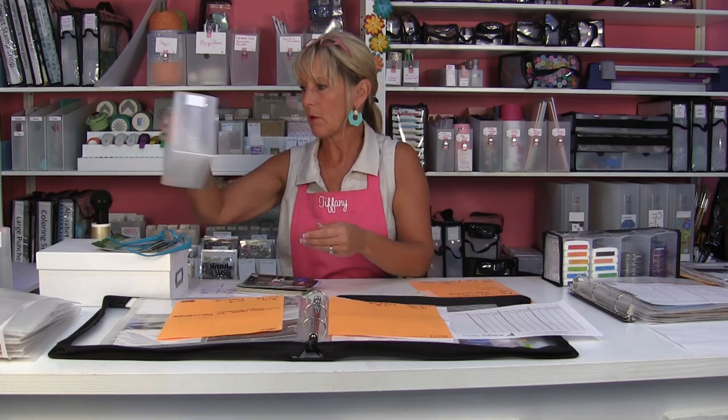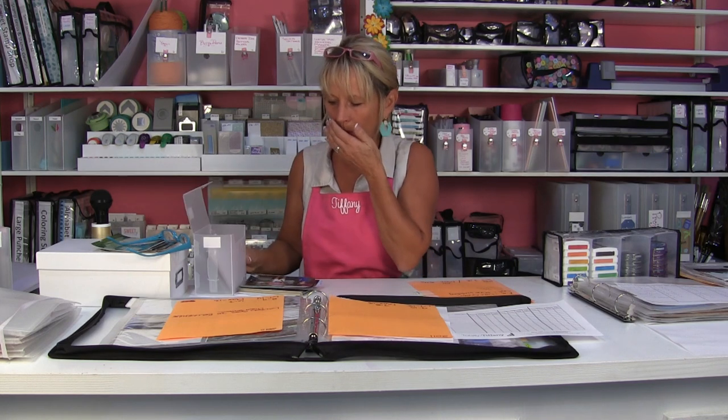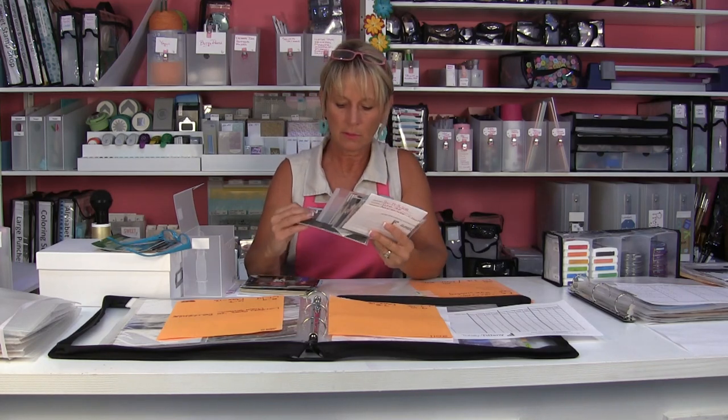So if I was working on, there's still some pictures in here. Oh, this is different. If I was working on an album, some of you have seen this, that's Christmas, I would use the same, these are pockets, but they would be labeled, right, the same way, London Max family, all together inside that box were those albums, so that I could keep everything together and find it, but it would still all be in chronological order. So that's really the key. Sometimes you need to find pictures before, sometimes you just want to confirm that you have already printed them, and if you have to look for them all over your room, that's a pain in the neck.